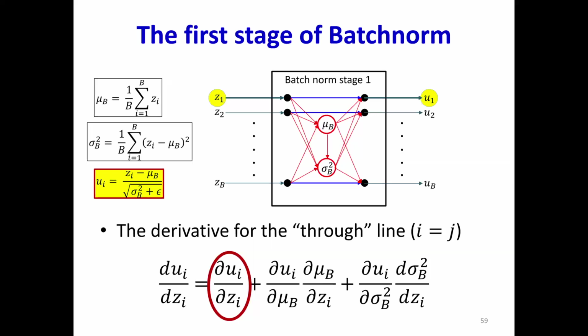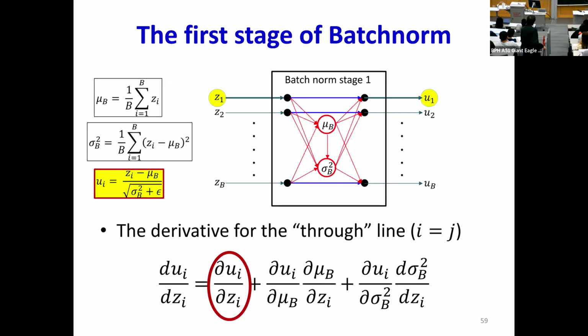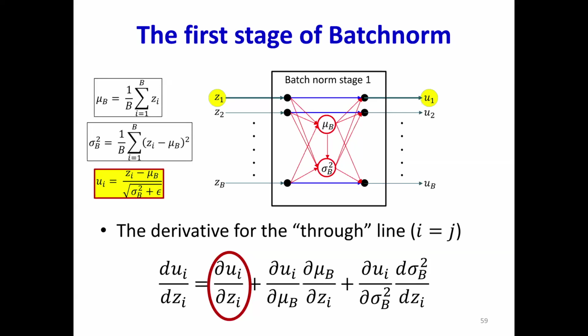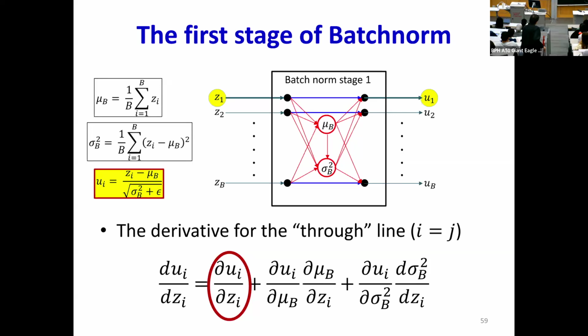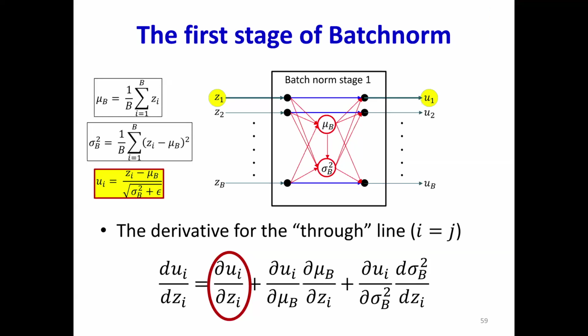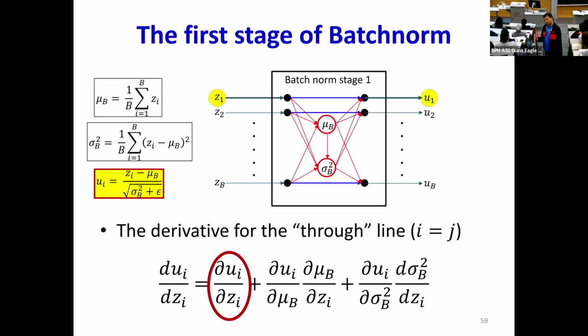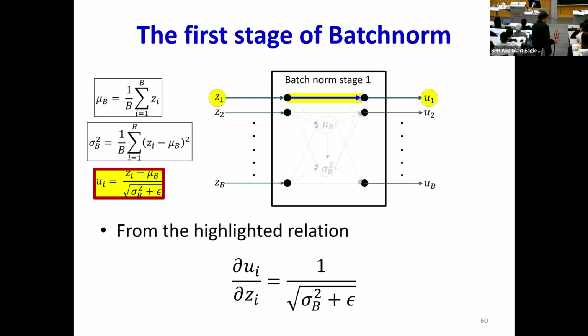Could you go back a slide for a second? For the case where you're considering the derivative with respect to the variance, why isn't there a term for du with respect to the variance? We'll get to that. We will get to that. We'll go through this one step at a time, right? So the first step. That's a good question, and we'll get to it, I promise you. So what was dui over dzi again? 1 over sigma. Does everybody agree that this is true?